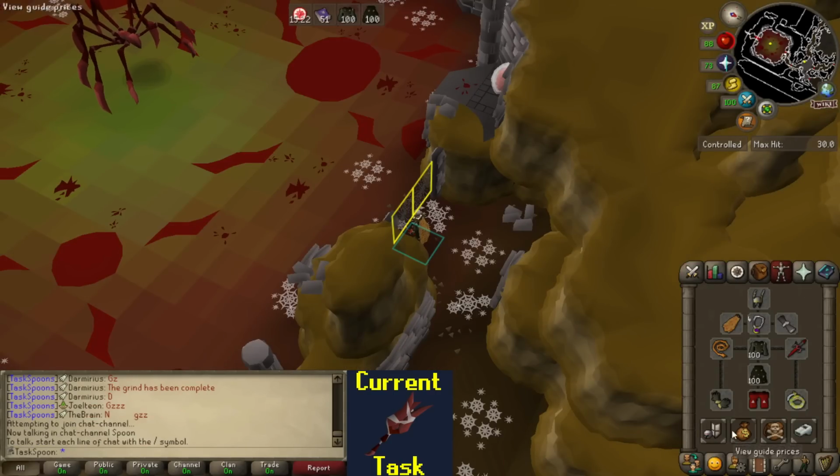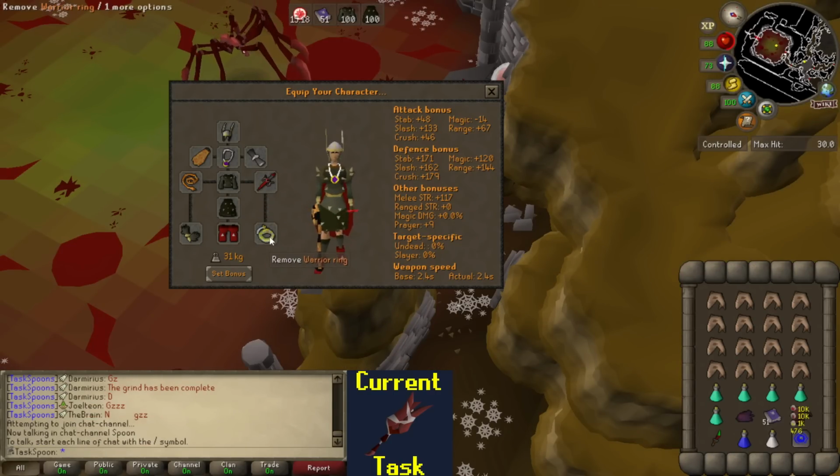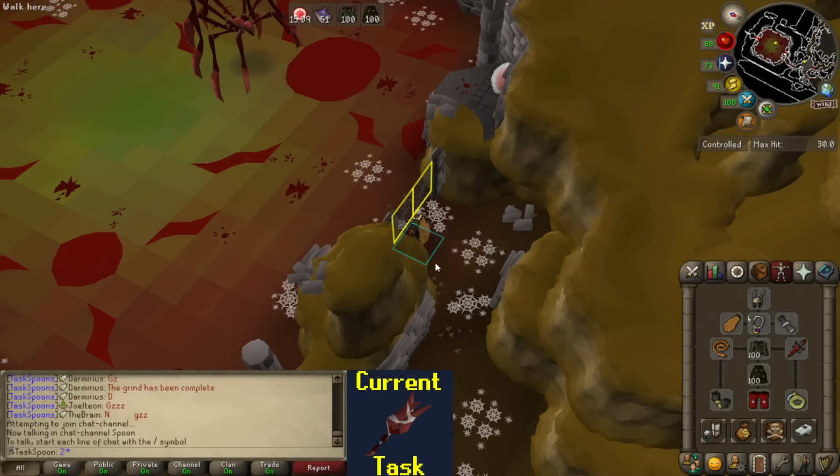Alright, so here's the setup. I got the Carols, top and bottom, for mage defense. I can actually use my warrior ring here, which is kind of funny. I have thralls. I have my imbued heart for extra magic defense every time I use it. And I'm just going to get started.